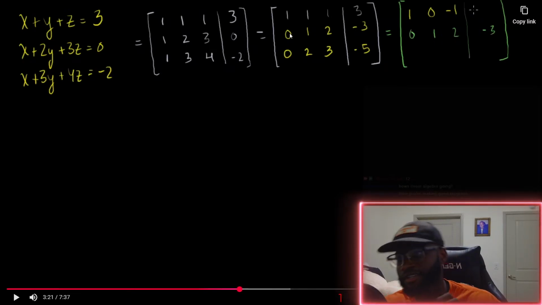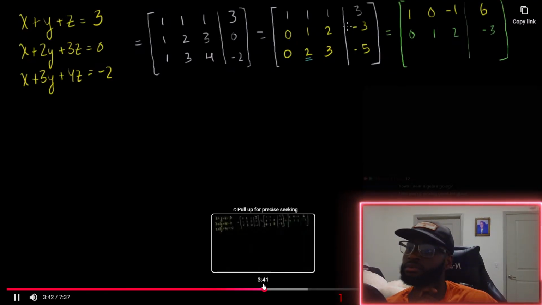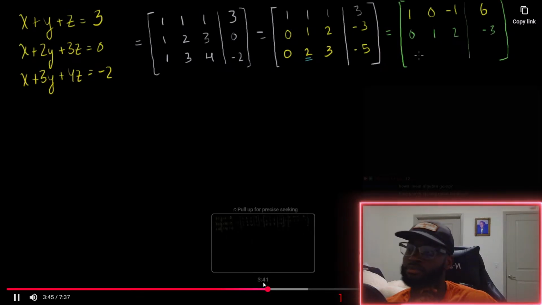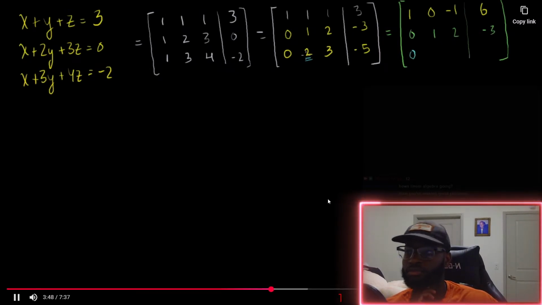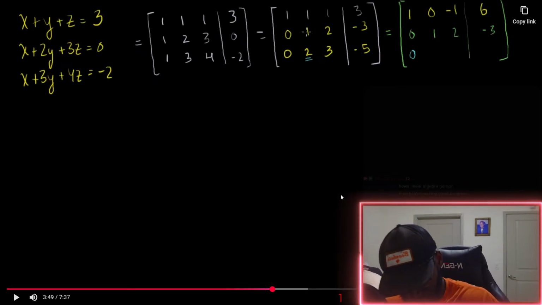I thought you were supposed to go in an L shape. So that's equal to 6, right? 1 minus 0 is 1. 1 minus 1 is 0, negative 1. And then the third row minus 2 times the second row. So we have 0 minus, well, 2 times 0, that's just going to be 0. Okay, yeah. That makes more sense. I didn't see that. So the first row would stay the same, and the second row would stay the same.